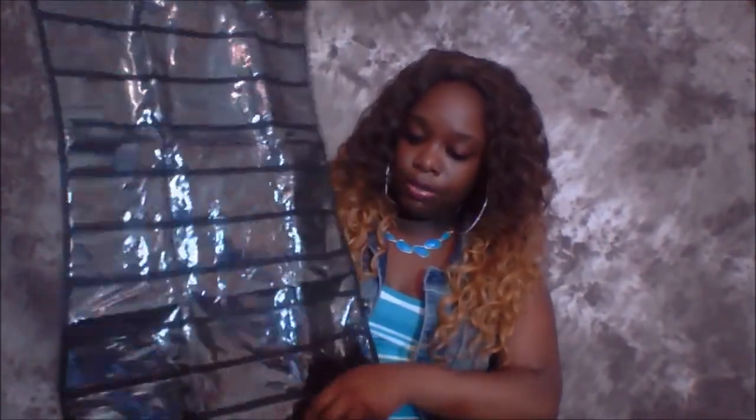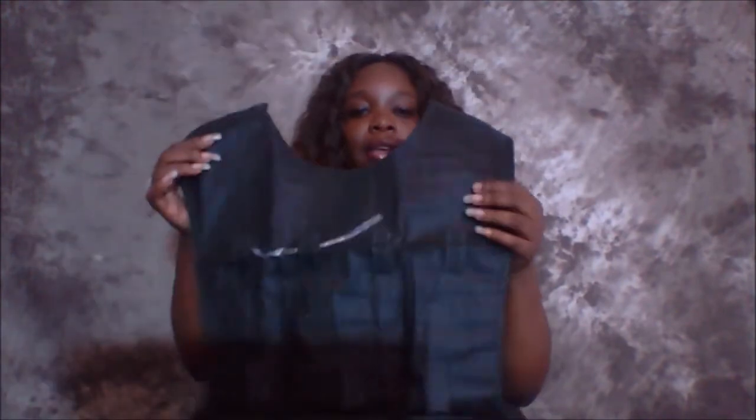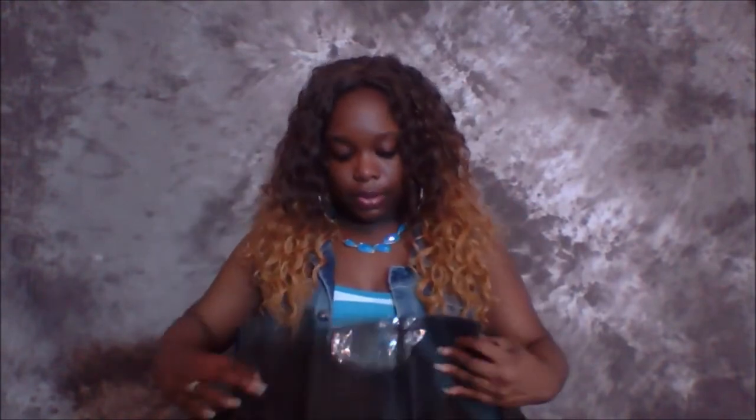First thing first, let me show you guys this here. I got this for like $2.47, free shipping. And of course, this is a jewelry holder. You can hang your necklace or different things on there. Little hooks here. What it does, you're supposed to put a hanger in here and you just hang it up. So you have the hoops there and then it has the little bracelet slots here. You can put your rings and little small earrings and different things in there. You also can hook your hoop earrings on these too. It's not just for necklaces, you know. You just put a hanger in between and hang it wherever you want to hang it. So, I got two of these here, and it's $2.47 each.